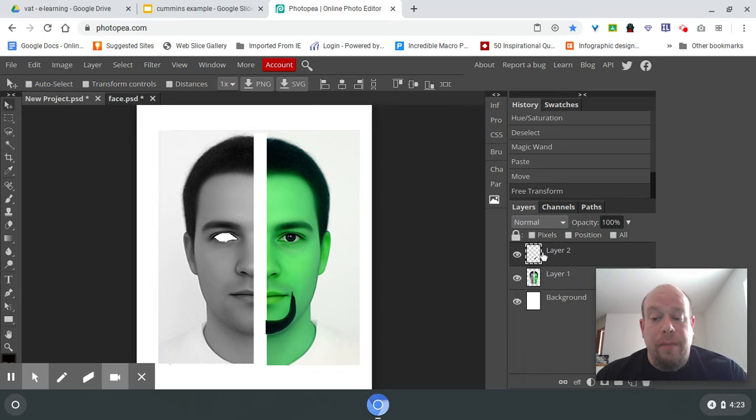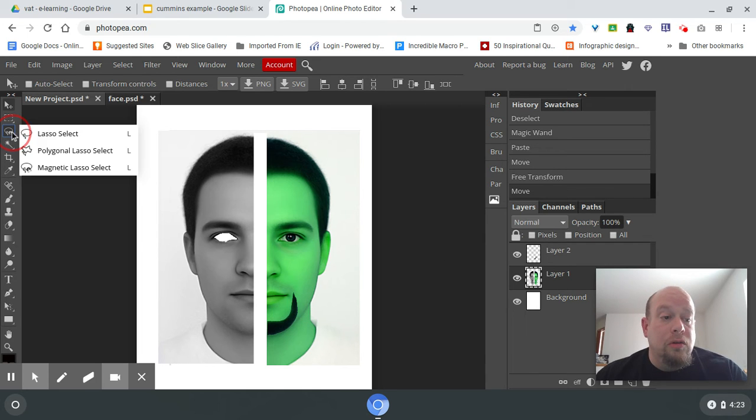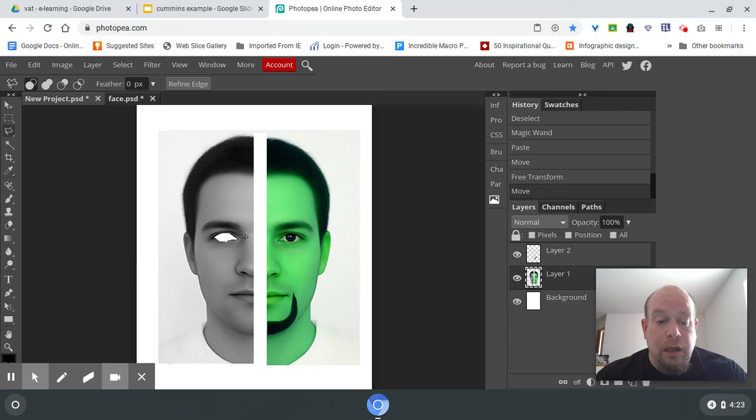But remember now, I am on layer 2, so if I want to do anything, it's only going to affect this layer with the little piece of facial hair now. Okay. So next thing, what I want you to do is go back to layer 1. In layer 1, I want you to try out the polygon lasso tool. I am going to click on the side of the face that's black and white. Then I want you to make a selection.